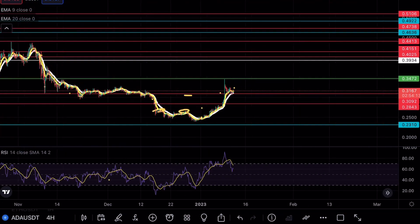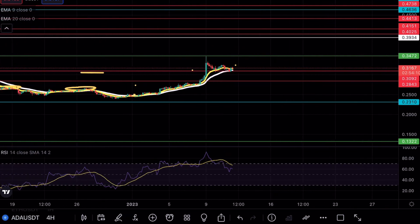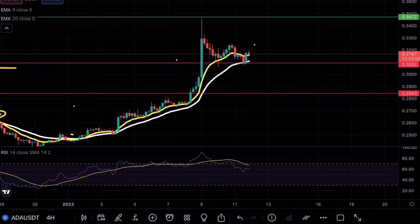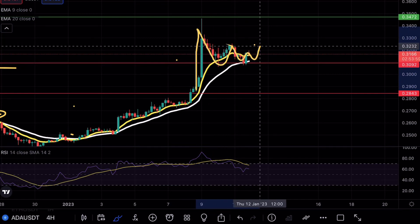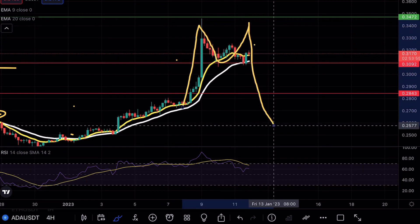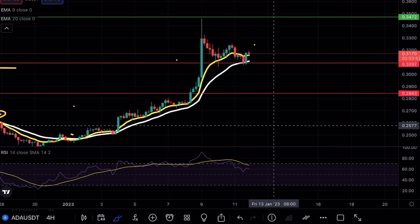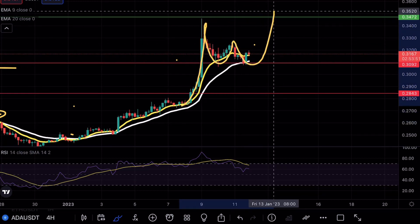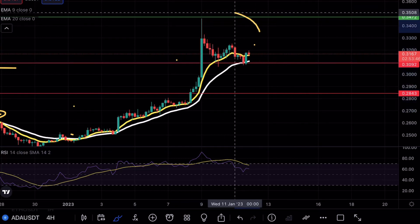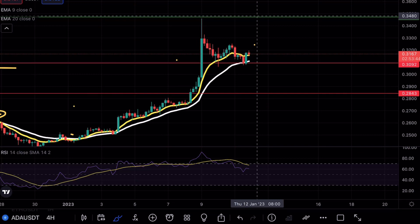Right now, if we do look at it from this perspective, we can easily see that same continuation pattern, but we have to be very careful here. The reason why is the fact you can see Cardano is overbought in terms of RSI, as well as the fact that we do have somewhat of an M formation being formed. For those of you that don't know what an M formation is — I mentioned it in yesterday's video as well — it can look something like this, and then the continuation, or you can just see this as a BART formation. Regardless, both of those patterns on the 4-hour timeframes are extremely bearish.